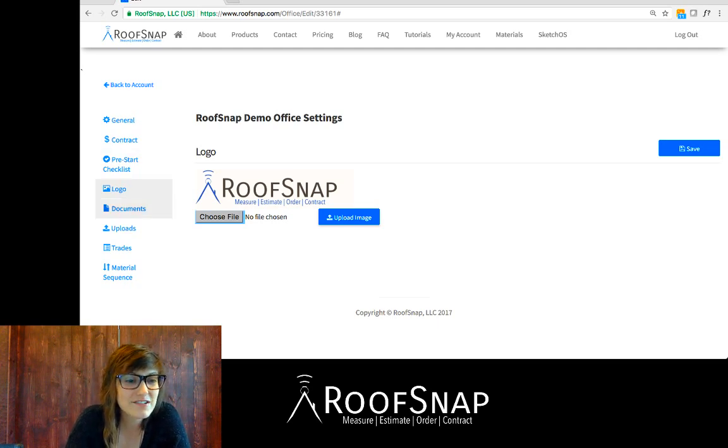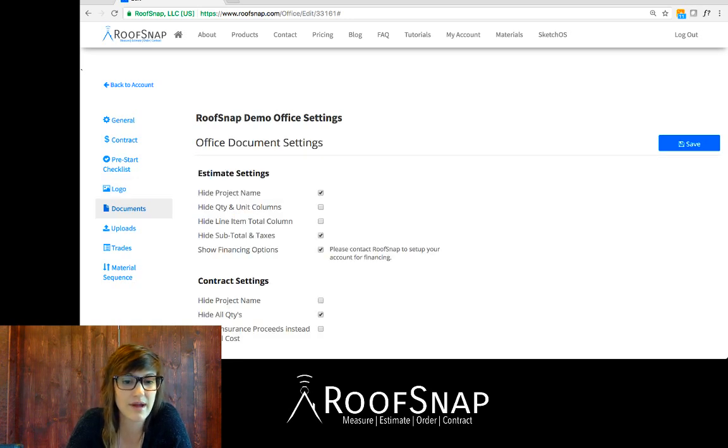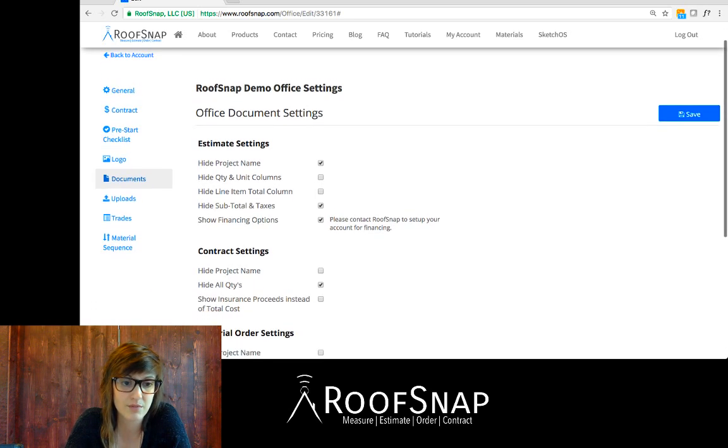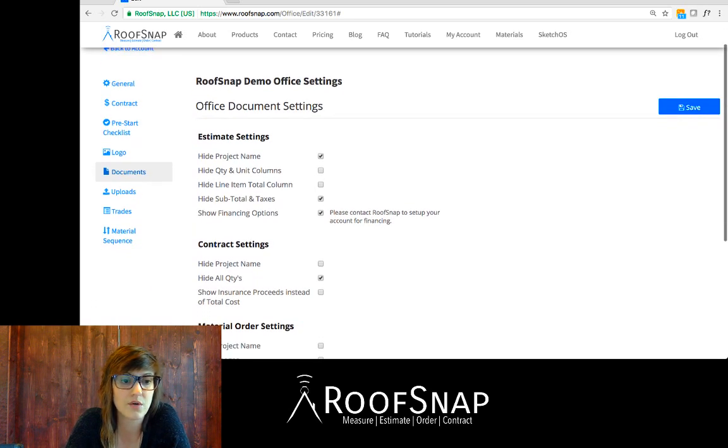So let's head down to documents. This is where you can customize what you show and what you hide on some of your document settings. So if you want to make sure that the line item totals don't show up on your estimates, or maybe you want to hide the quantities on your estimates, you can do that here just by checking or unchecking these boxes.